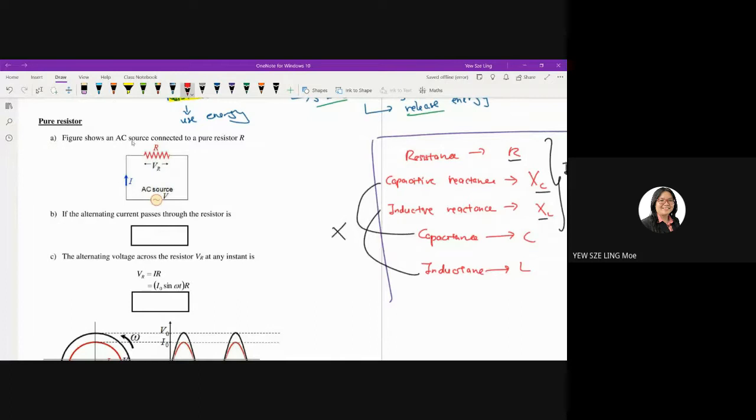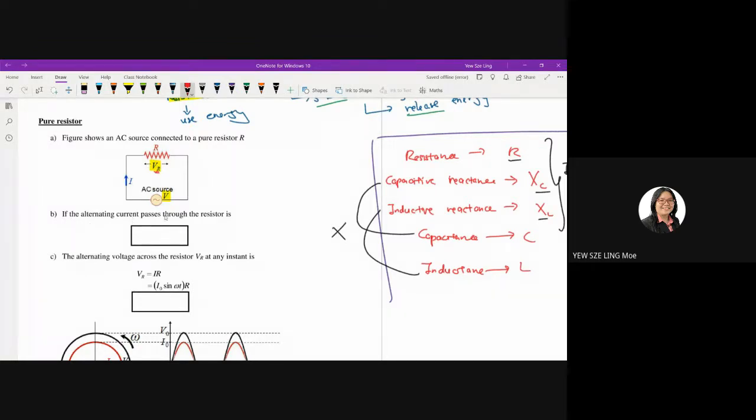The figure shows an AC source connected to a pure resistor. You have a pure resistor right here, which you see they label as VR. The V without subscript is for the source. In a question, if you are given the value, then it represents the RMS value, unless it is stated that it is a peak value, then you have to treat it as a peak value. So you see, the subscript is a must, so that you yourself don't get confused. The equations that we derive right here are actually all for VR. Our derivations and calculations mostly focus on the component.